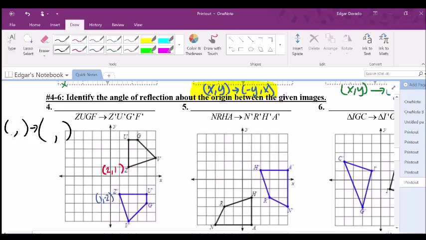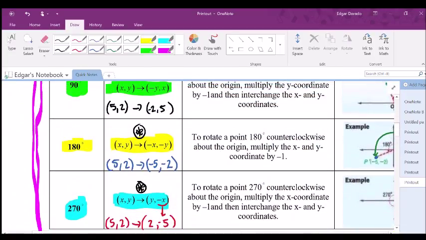I'm just going to go ahead and do this right here, and then we're going to compare them, guys, okay? So this is my original. It was (2, 1), and it's turning into (1, -2). All right, so we have three choices. Well, first off, let's notice something. It looks like the X and the Y are switching, right? So it's definitely not going to be 180, because the X and the Y stay where they're at, they just turn negative. So that one's out. So it's between 90 degrees and 270 degrees.